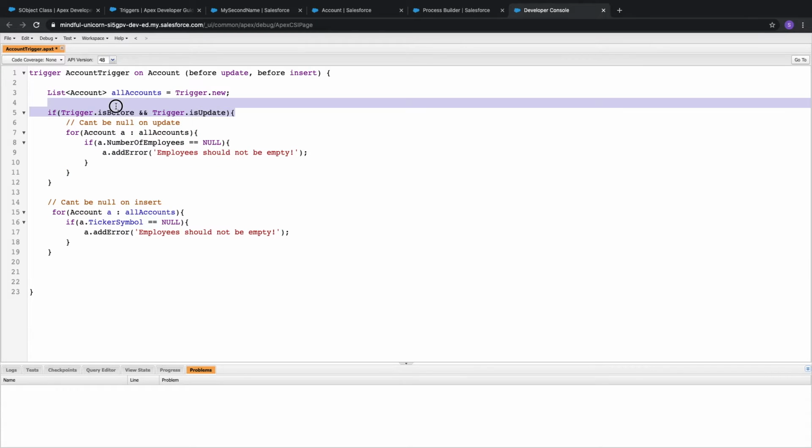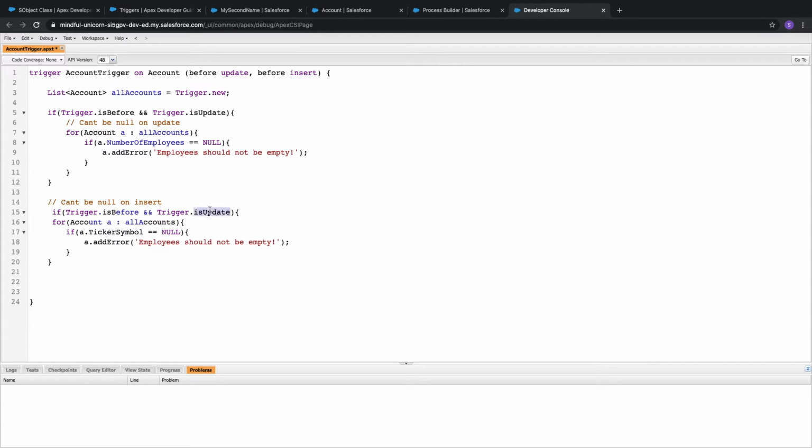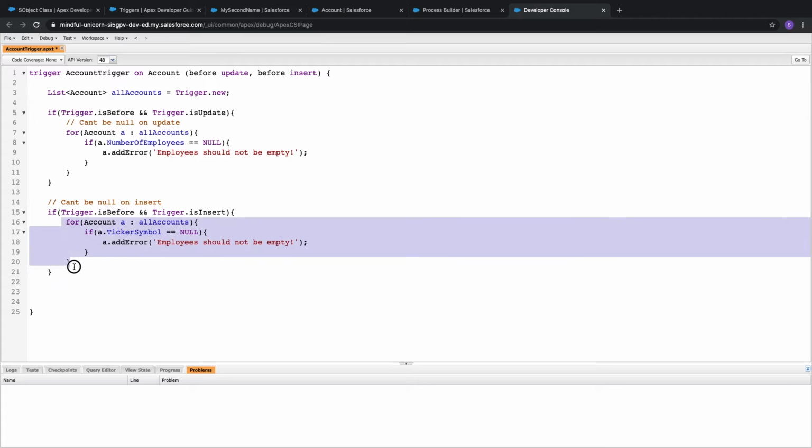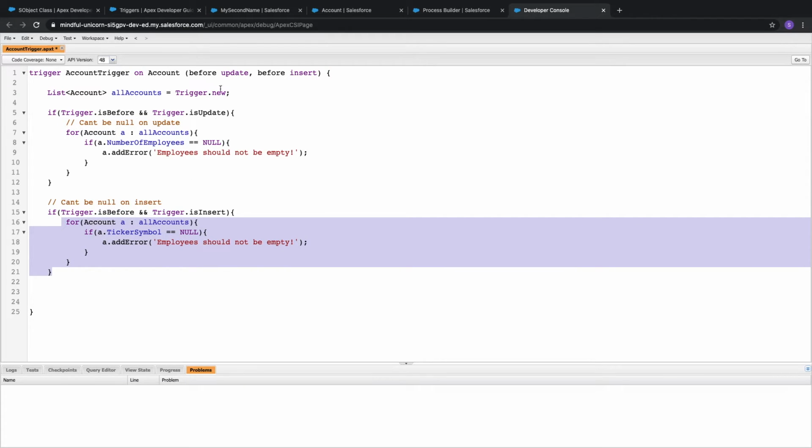And then we can do the same thing here. Grab that. This time we want isInsert. Cool. So now we've successfully said, listen, if we're in the before update context, execute this. If we're in the before insert context, execute this. So if I'm in the update context, I'll never have to worry about this piece of code running. And if I'm in the insert context, I'll never have to worry about this piece of code running.